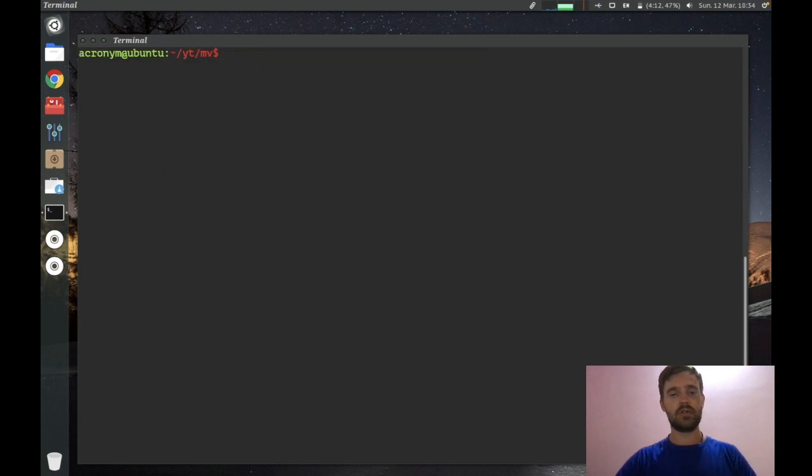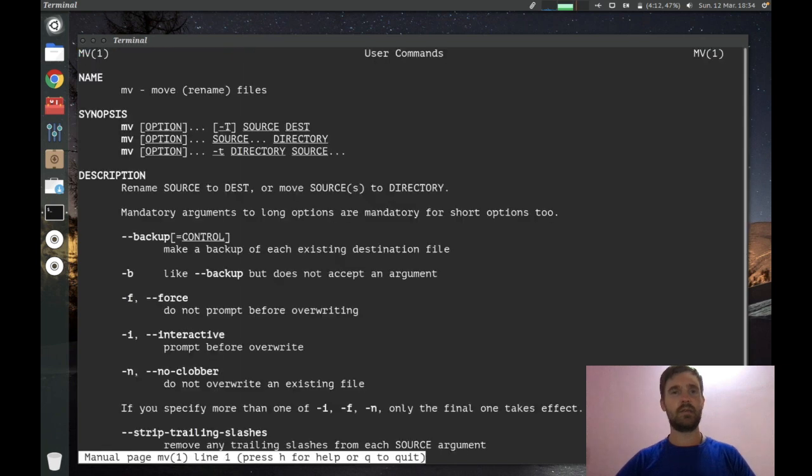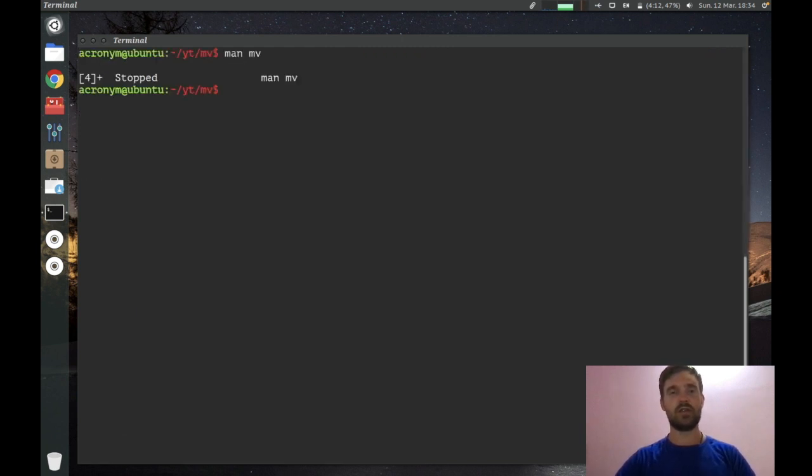Also, you can use the man command to get the manual of the command you specify. I'm going to specify the mv command. In this manual, you can find information about this command as well, including synopsis, description, information about options, etc. So don't hesitate to check this manual out.